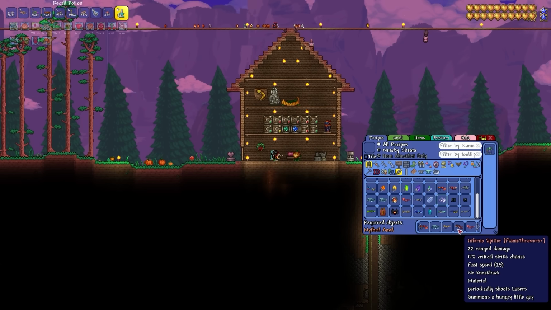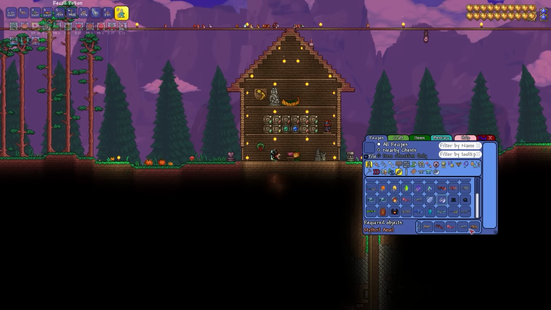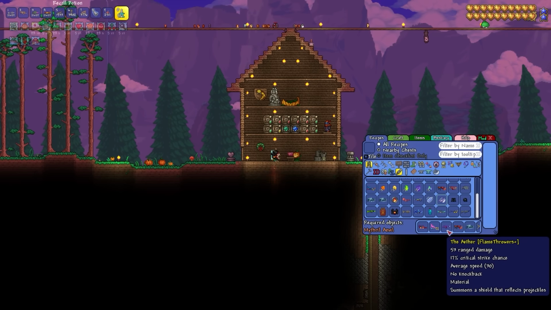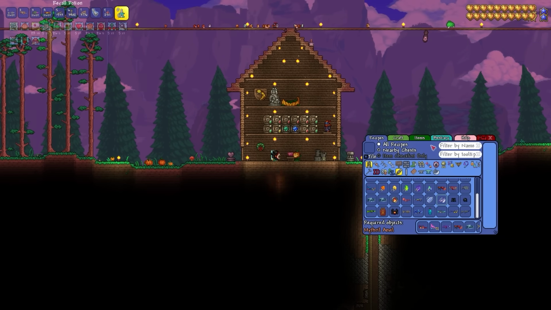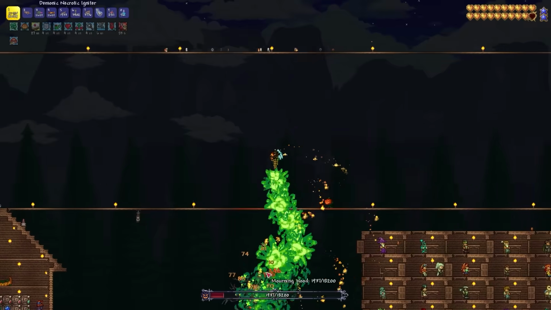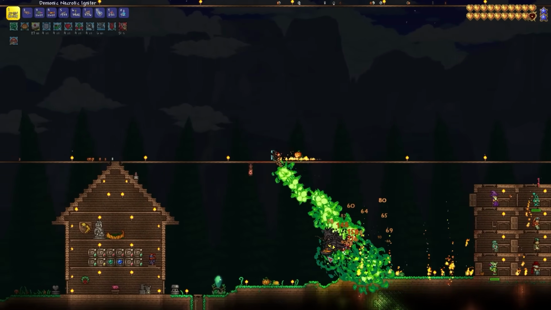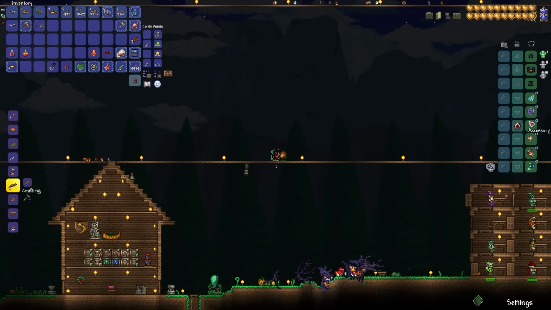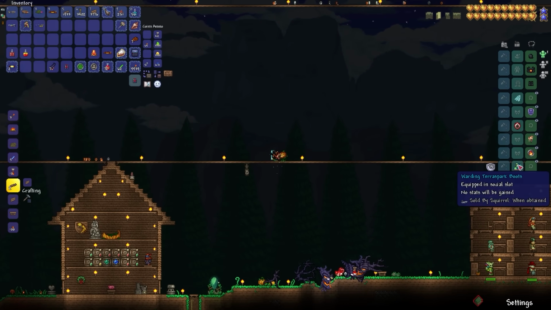I don't have the Shadow Vaporizer yet. I don't have the Dreadnoughtalus Blood Spitter. I have damn near everything. We're missing like 5 of these things. I don't know why I'm talking out of my ass right now. The real question is, do we have what it takes to take on the Empress of Light right now? I do not know. What I do know is if we manage to get a flying mount, we're going to be able to replace a lot of these accessories. We're going to be able to take this off, take these off, and these.